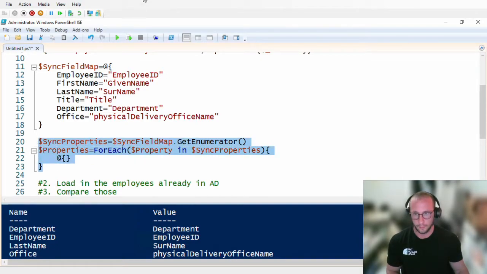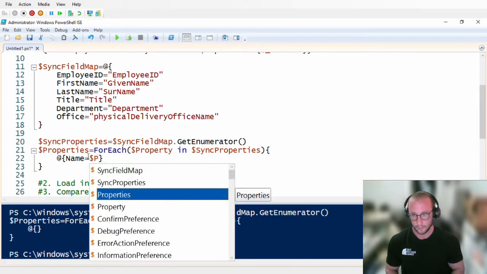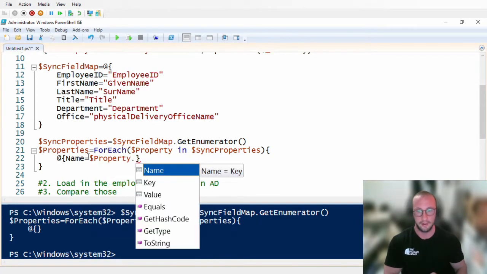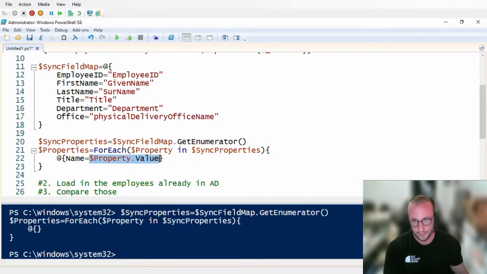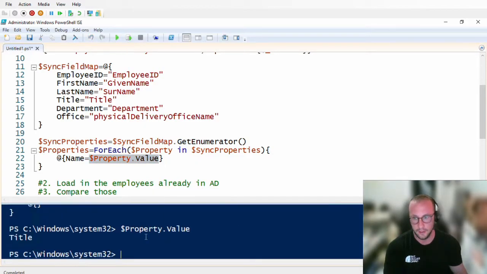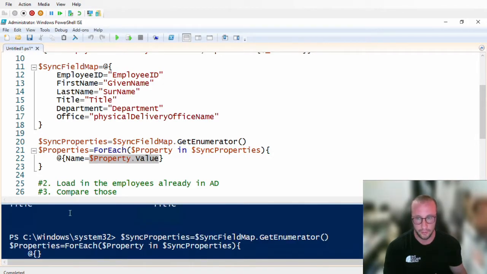Let's just run this real quick, because we're going to be able to actually see what our values are. So we're going to do property, and then we have name, key, and value. We're going to set it to value here and see what it is. We know that the value is actually going to be title, which doesn't really help us too much here.